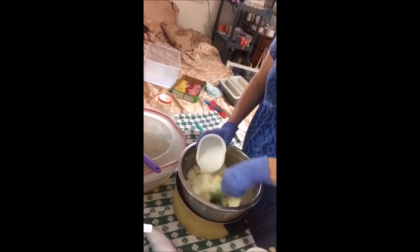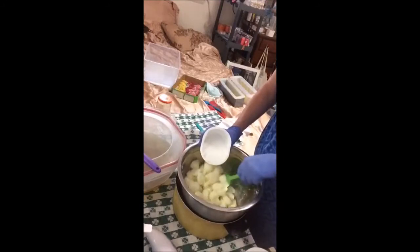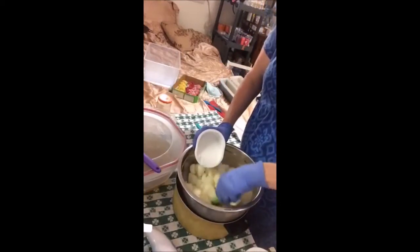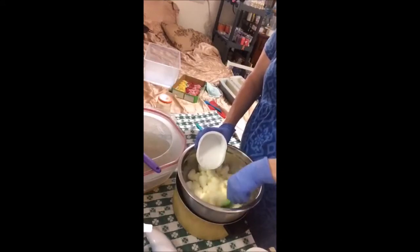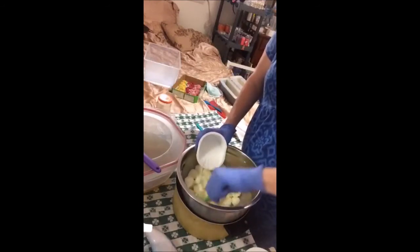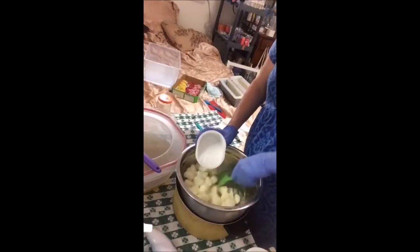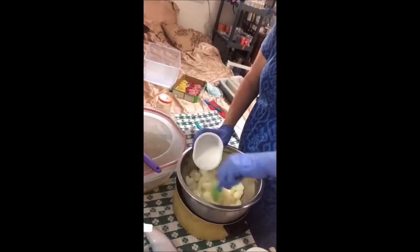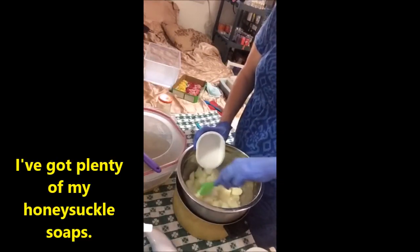Of course, I have honeysuckle as well. Honeysuckle blossoms are finally blooming in my area, and I am gathering the honeysuckle blossoms a little bit each day. The one I gathered last night, I will put in some oil. The one I gathered tonight will be switched over to a different container tomorrow and let it continue drying, because I'm trying to let them dry a couple days before I put it in the oil. I'm going to use sunflower oil this time instead of grapeseed oil, which those 2 oils I use in all my recipes, so I can replace both. I might end up putting it in the freezer anyway and saving it till a later date, because I got a pretty good stock of both.